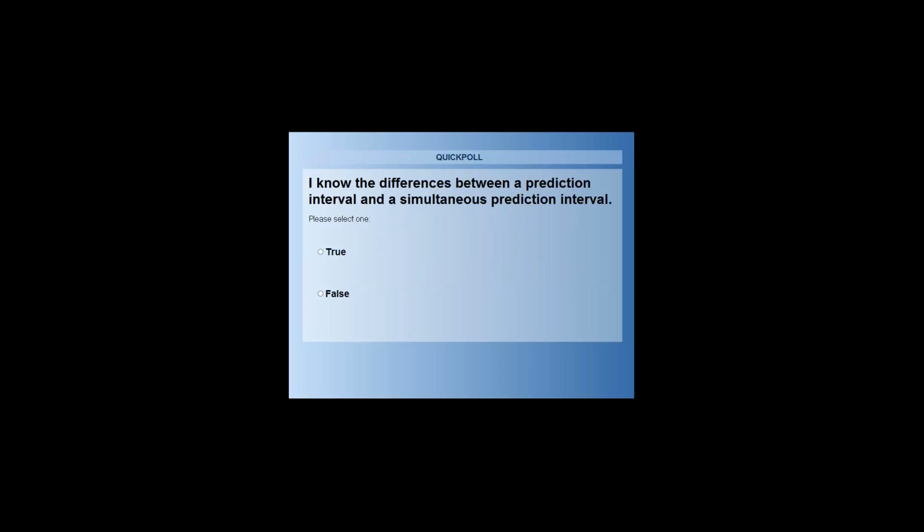And then a question here around a prediction interval for a single future observation versus a simultaneous prediction interval. So I'd like to get a sense for how many of you know about simultaneous prediction intervals. Okay, so it looks like simultaneous prediction intervals are definitely not as commonly used as a prediction interval for a single future observation. So it looks like a large number of you are not familiar with that. So as we go through that portion, I'll make sure that we talk through that in more detail, and I'll provide a reference as well to get some more information beyond what we'll talk about today.